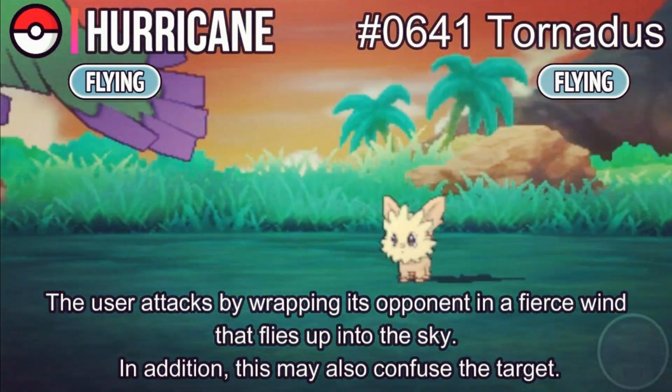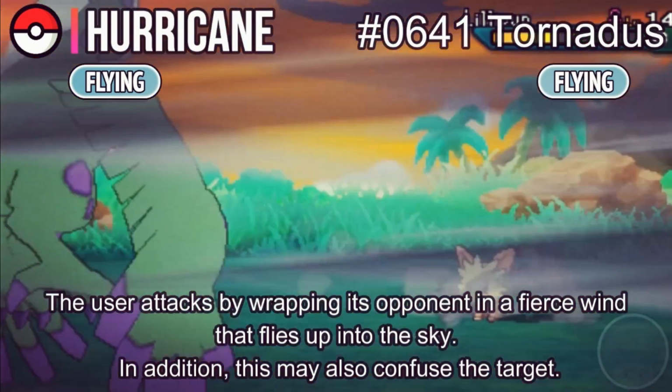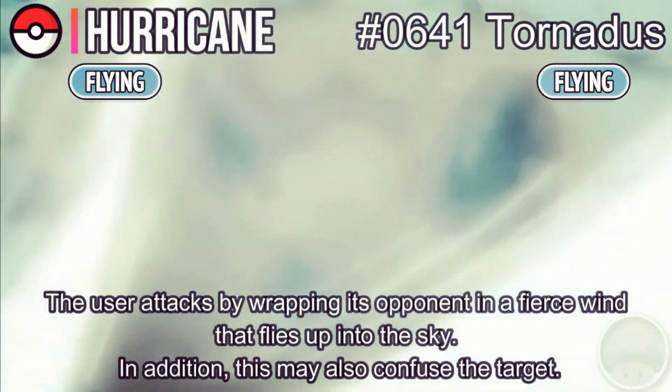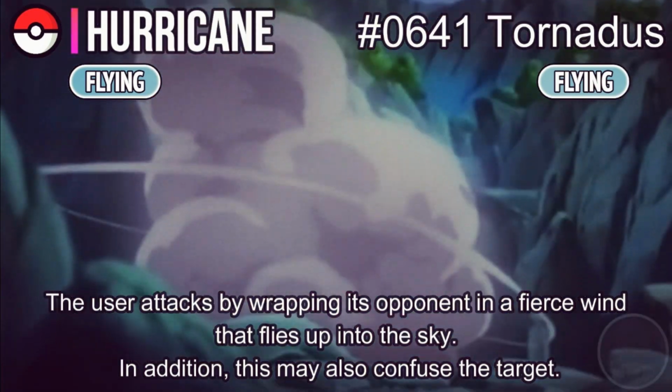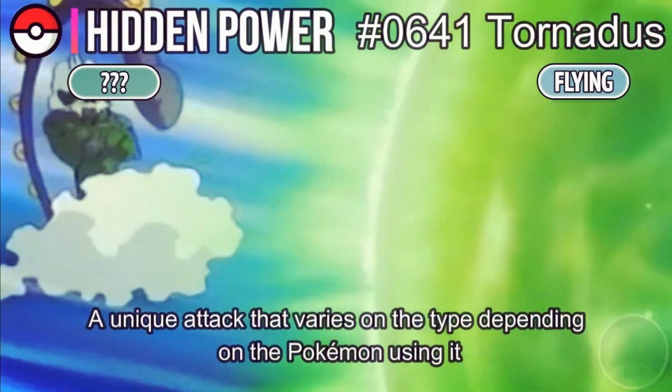Hurricane, the user attacks by wrapping its opponent in a fierce wind that flies up into the sky. In addition, this may also confuse the target. Hidden Power, a unique attack that varies in type depending on the Pokémon user.